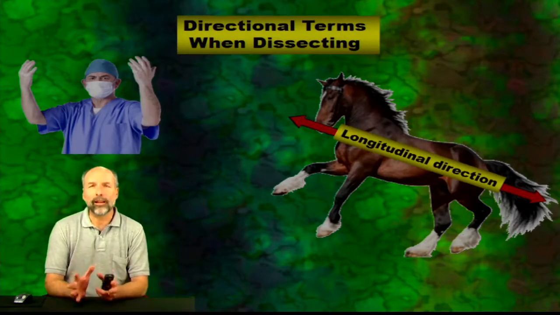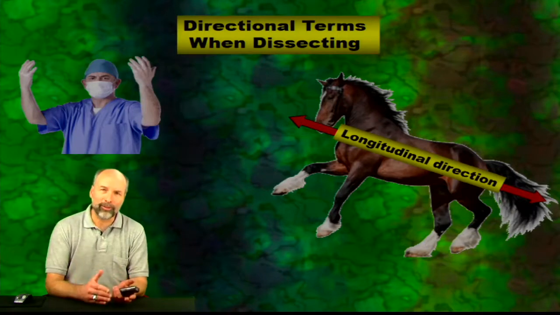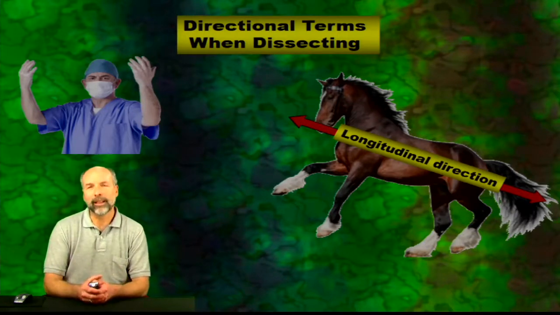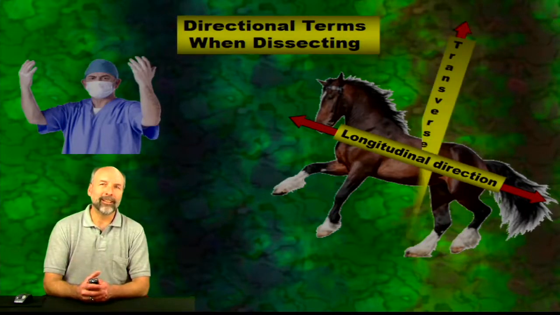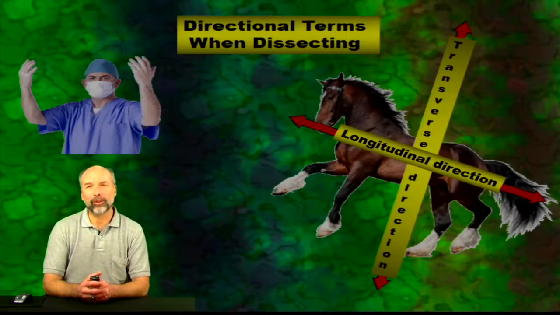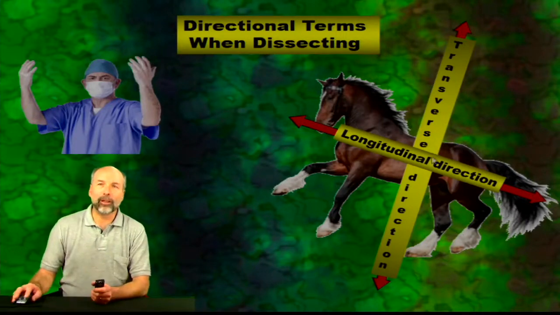So if we were to cut an organism along the longitudinal direction, it would be going from head to tail, for example. But we have another direction that's going to be perpendicular to this longitudinal direction. It's at a right angle. And this is known as a transverse direction. So now, if we're going to be cutting it this direction, we're going to be separating the front half from the rear end. That is transverse.